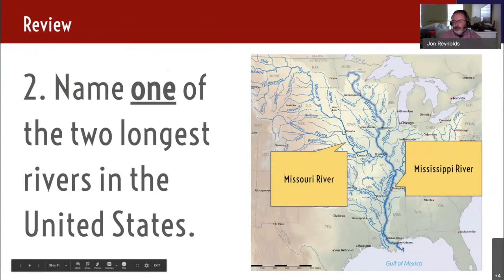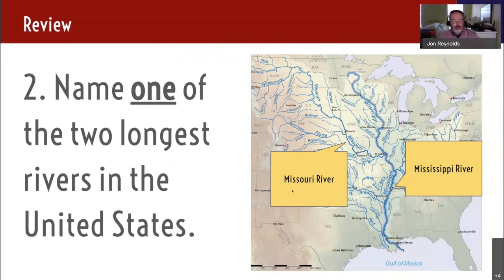So if you look here in the south at the Gulf of Mexico, let me turn on my pointer for just a little easier there. There we go. So if you see New Orleans and the Gulf of Mexico, the Mississippi River finishes here, all the way down in the Gulf of Mexico. But if you follow the Mississippi, it actually goes by Kentucky, by Tennessee, by Illinois, all the way up into Minnesota. So as you can see, it is a very, very long river.